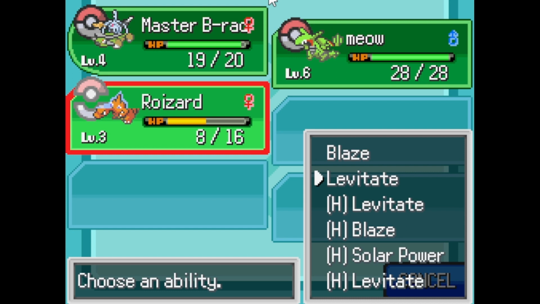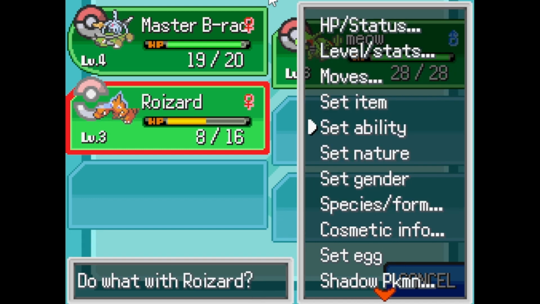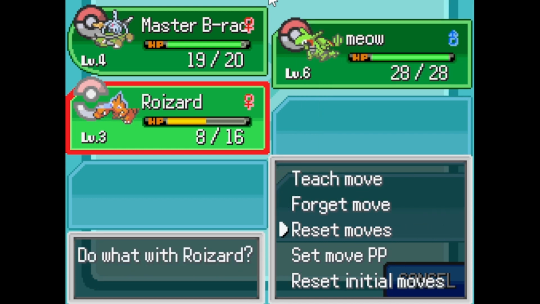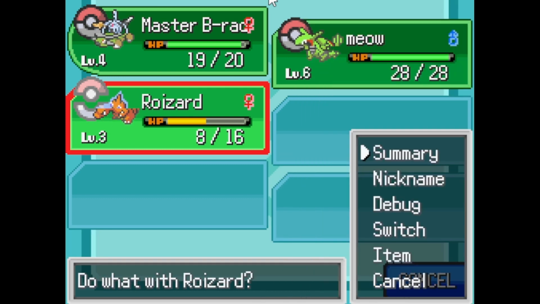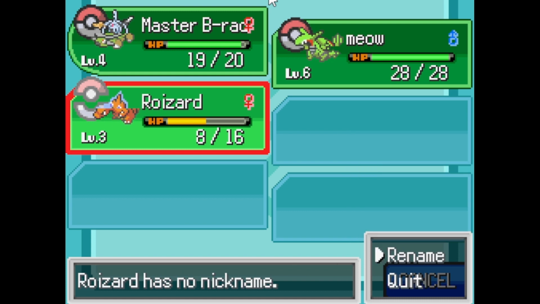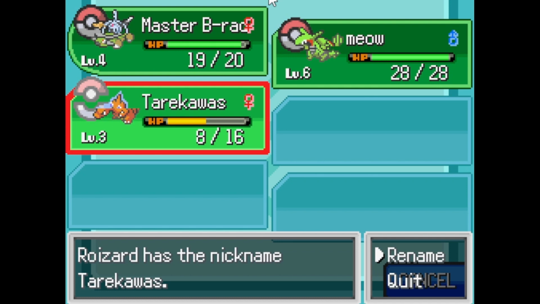Well, actually. Actually, I'm going to do Levitate for right now, because I have questions. Let's reset our moves. Let's change our nickname to... I'm fairly positive I spelled that correctly. Let me double check! I did. Okay, I just want to make sure I'm getting everybody's names correct. Anyways, let's get the summary.